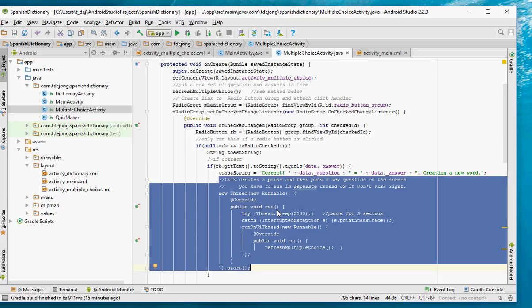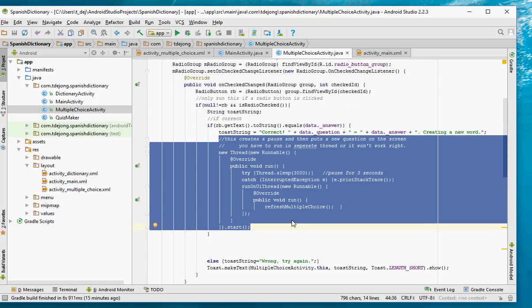So it kind of gives you a moment to react to it. I'm not going to get into this for now, but check online. To run a pause, you actually have to run an additional thread to do that.